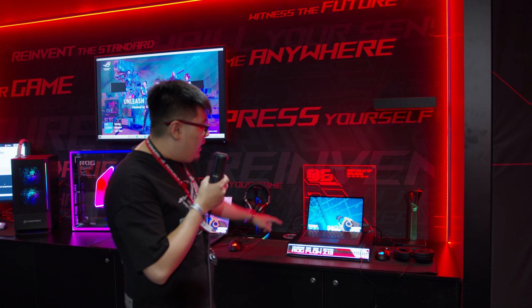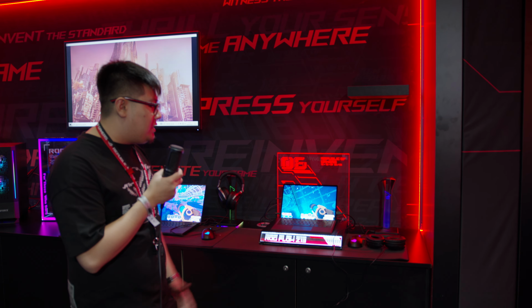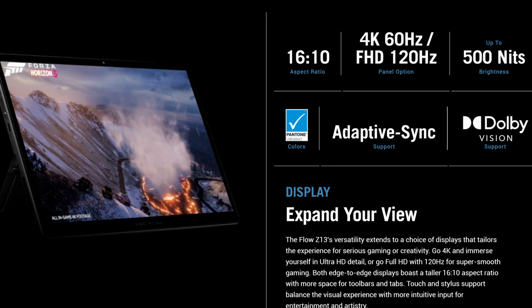And not only that, it's got a bezel-less display across the unit. Compared to a lot of traditional gaming laptops, which usually have big borders, with the evolution of our devices we're able to put a very nice screen inside here with super high refresh rates, but also a bezel-less display.